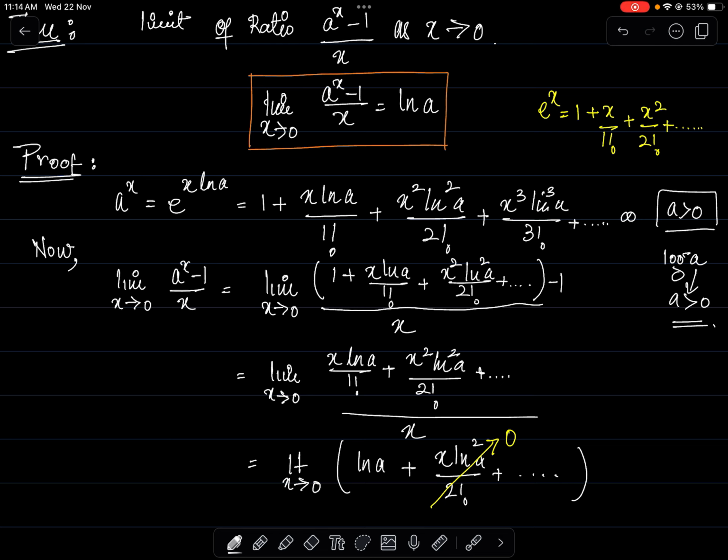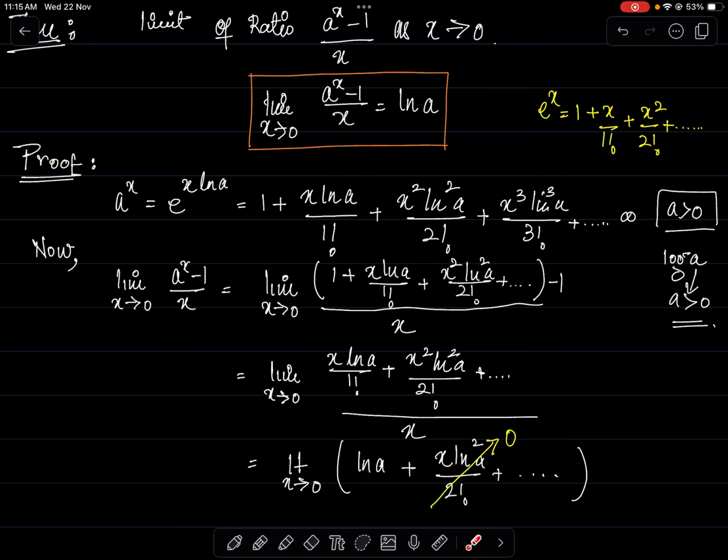So let us continue with limits. Today we will be learning one formula that will be used in solving the problems. That formula is given by a theorem, and the theorem says that the limit of the ratio a to the power x minus 1 by x as x tends to 0 is equal to ln a. This is what we will be using in all of our problems further on in today's session.